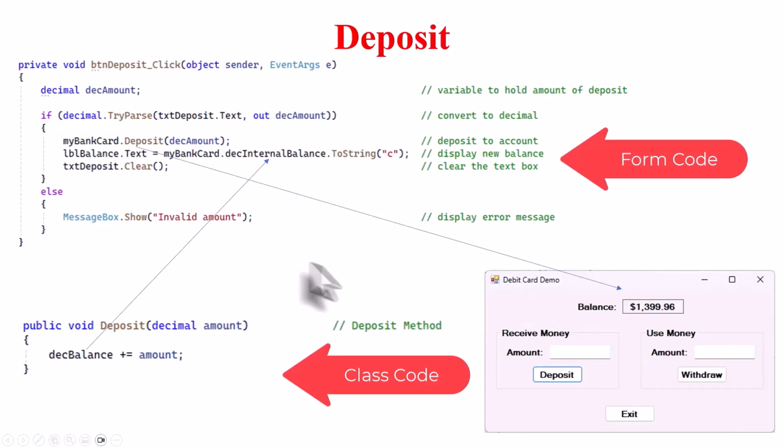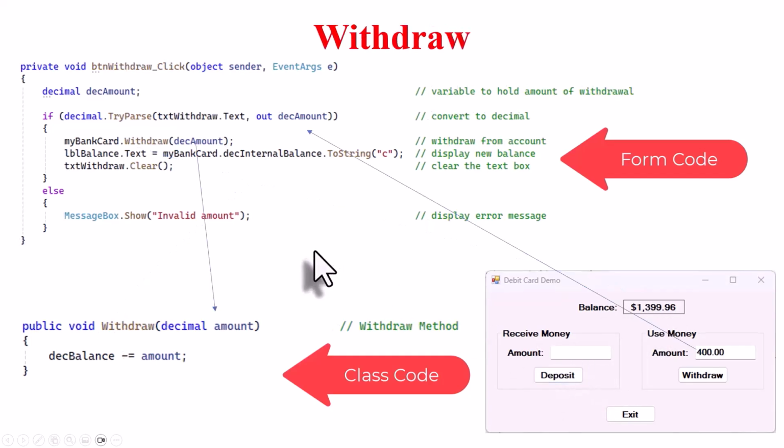You'll see that in a second here as you can see it bouncing up. The internal balance is brought in, and then my bank card is showing the results of what we actually have here. So that's how you can deposit an amount in there without ever touching this field. You're applying it. Withdrawal works the same way.